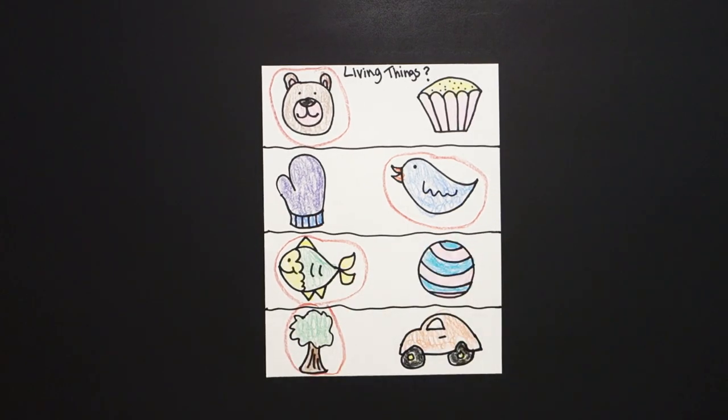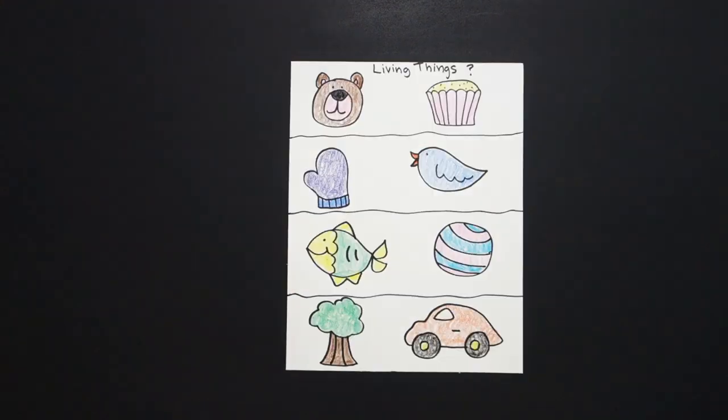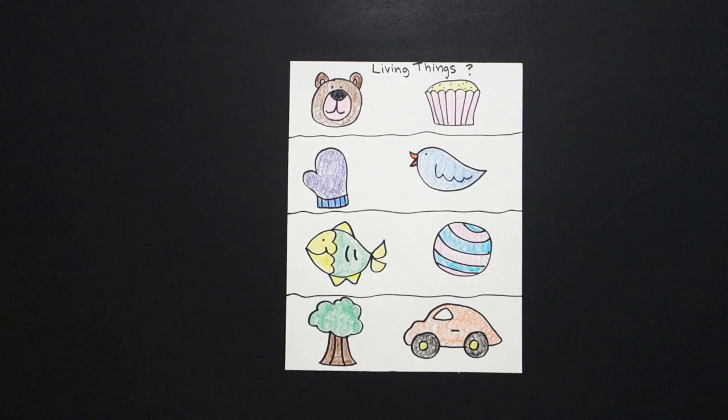Okay. Let's see what this looks like all colored in. Okay, here is my chart of living things. If you want, you can use the video part that has the circles or just stop the video at that point so you don't give everybody the answers.